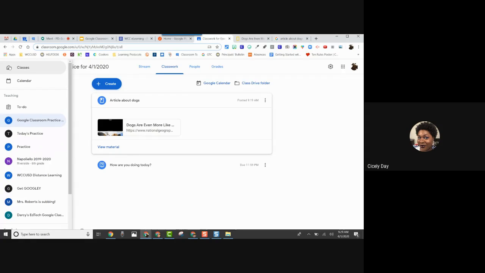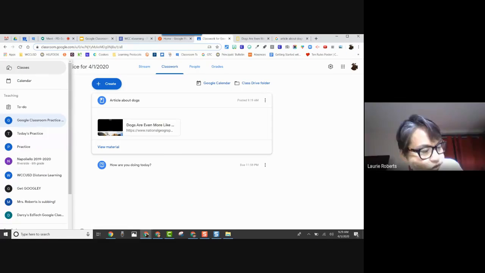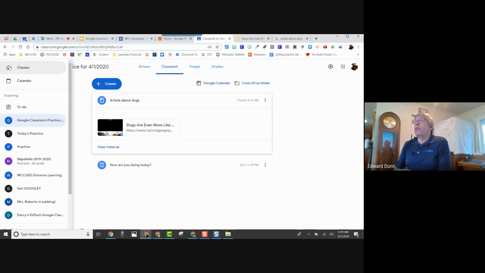Is there a way to return an assignment for correcting? If there's an assignment that's already been turned in and they need to fix it, is there a way for that teacher to give it back to them so they can fix it? Ted? Yes, that's what I had just said before. Once you have corrected all the work, and kids want to return it for a better grade, what I always tell them to do is they'll get it back because you returned it to them. They work on it and they resubmit it. You'll see it in two different places. One is in your view all thing, and the other is in the grades. It should say resubmit, but I always tell them to leave a message. That way I know exactly when they returned it, and it works really well. I just pick a time every day to review stuff that's been turned in again, to put it back.